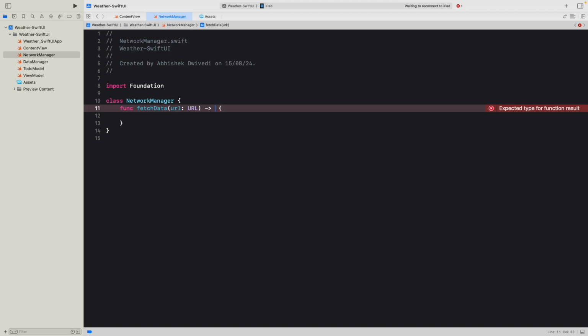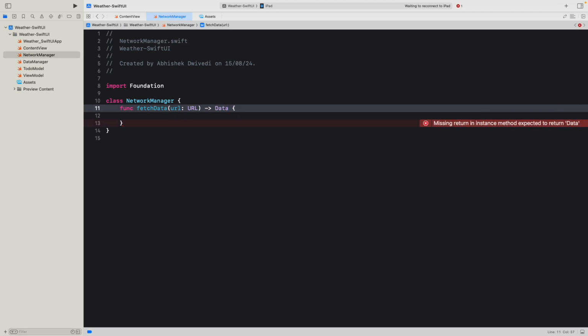We have something called Combine, and this is not part of SwiftUI, but the entire concept. So then we use async await instead of completion handlers, and with async await we can just return the data.